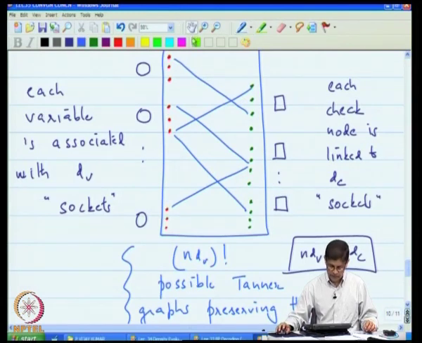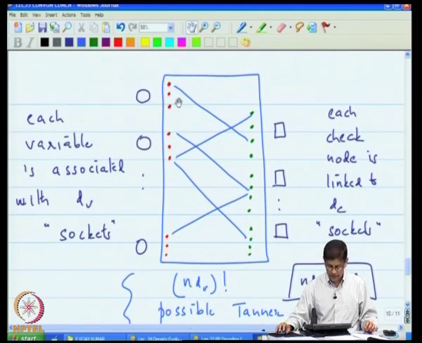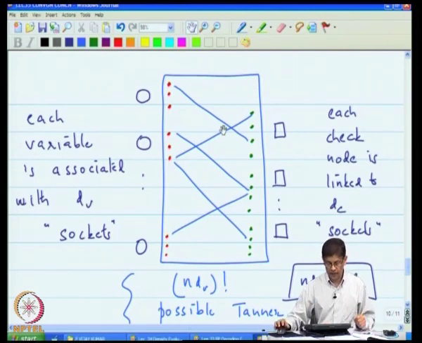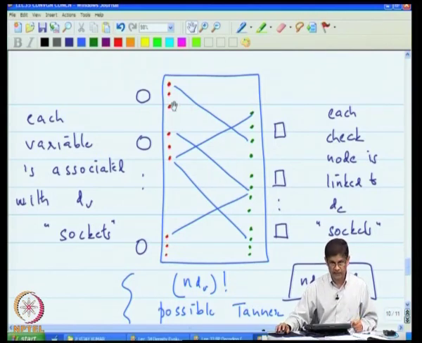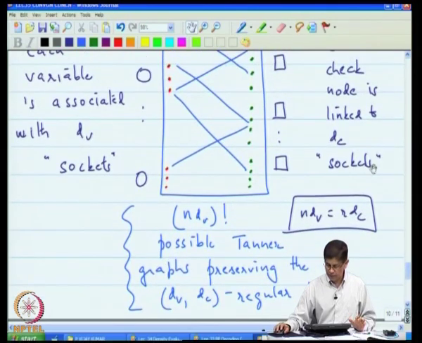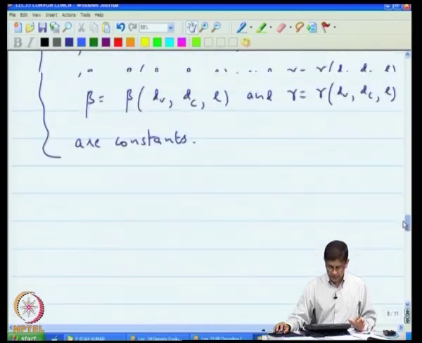if I am drawing these connections at random, isn't it possible that I will draw connections from the same variable node to the same check node, and I will have more than one. Okay. Now, that can happen, but it turns out to be not terribly important. So, in the vast majority of cases you will not get repetitions of that type. But even if it does happen, it turns out that you can average over those graphs as well. Although in practice you will not use a graph which has multiple edges between the same pair of variable and check node. Okay. But in the interest of time, I am not going to pay attention to that. So, let us move on and ignore that. I will refer you to the paper if you want to see how that is handled.